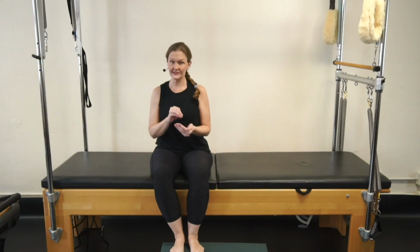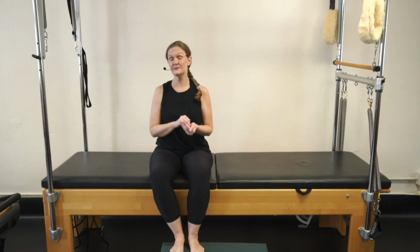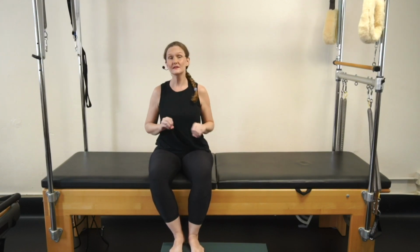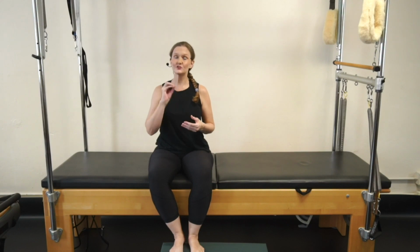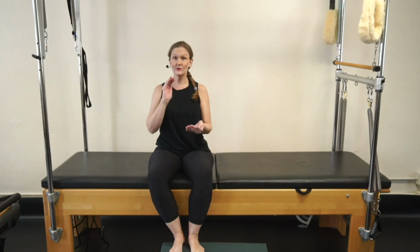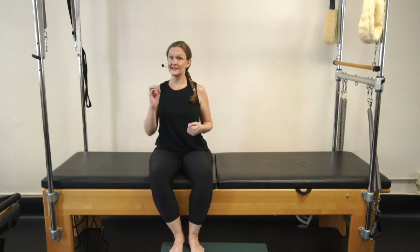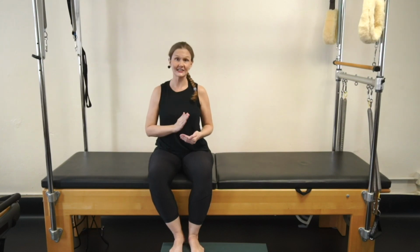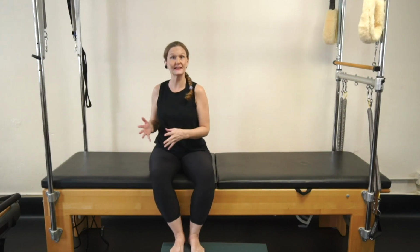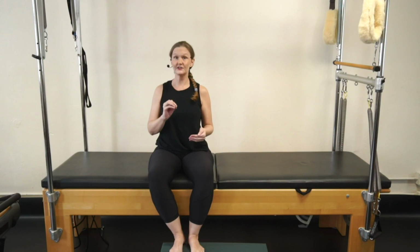And I want to reiterate, it is so important. This is one of the things that I see. People will do exercises that are supposed to be helping them stabilize themselves, and they're not breathing. They're not supporting themselves with their breath. And it's crucial that you start to retrain your transversus abdominis to fire just prior to movement. And this is how you start, okay? You exhale, then you move. And in the beginning, you may need to make a very clear distinction, all right? And if you've been given a list of exercises that you're supposed to already be doing to help stabilize your lower back, I encourage you to start doing it with this breath pattern.